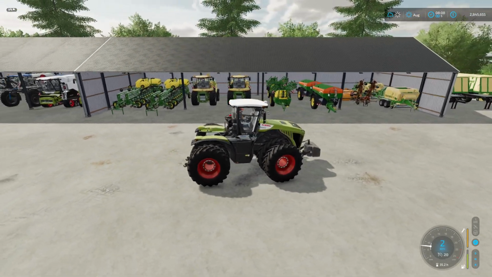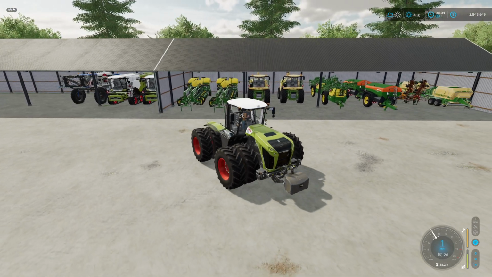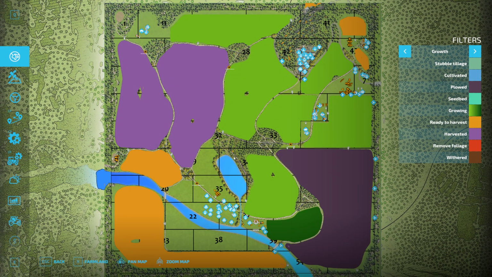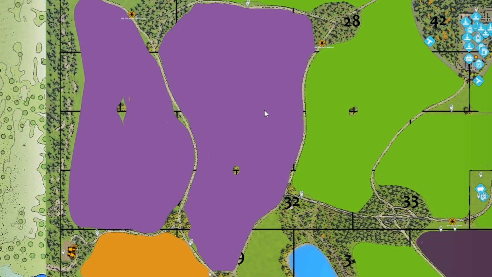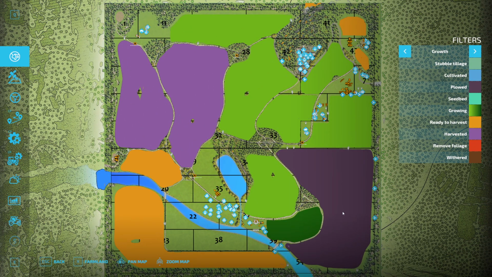So we will grab the planters out of the shed here. Still got the front weight attached on the Zerion, which is good. And we've got 3 fields to plant. The first field is arrow up, where we're going to put sunflower. Then we'll move on to arrow down, where we're going to put corn. And then lastly over to South Bank, where we are going to put sunflower yet again, because we need sunflower the most, and it'd be nice to have some corn too.